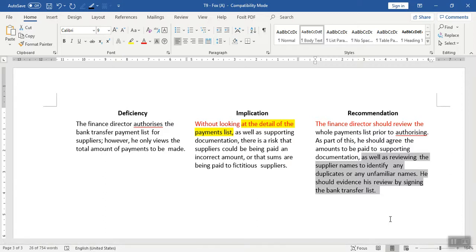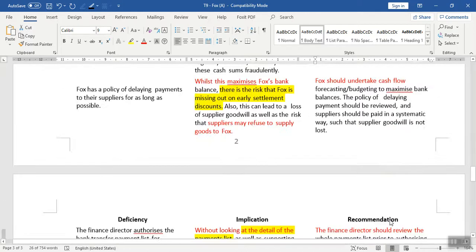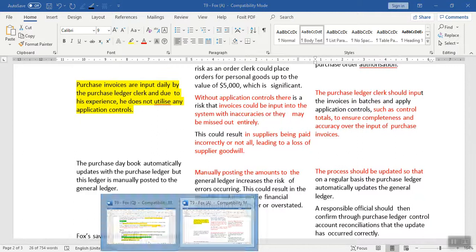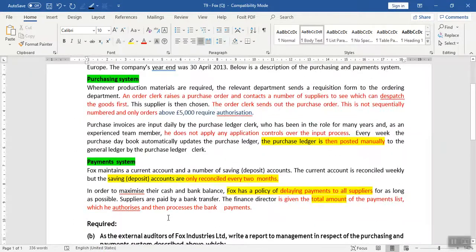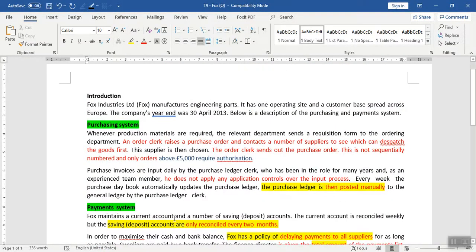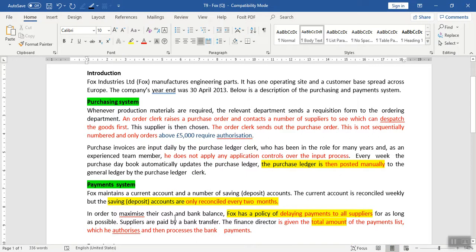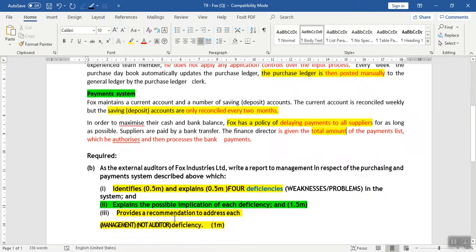Okay, next time in the exam when you see only the total has been seen, then you say, oh no, you have to check in detail. Check to what? Supporting document. Like what? Purchase invoice. Okay, so can you see or not? It's not that difficult, but the thing is, you need to know how to identify. If you couldn't identify, then it is dangerous for you.